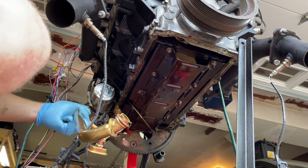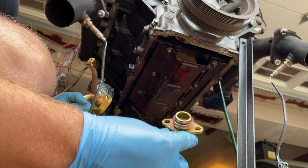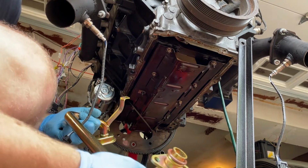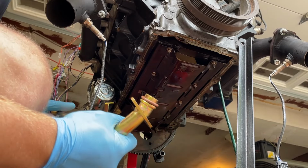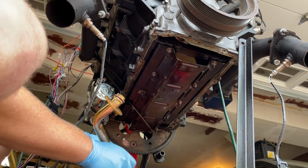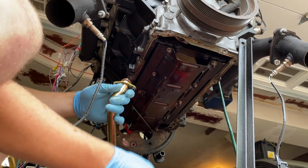So I think I got that all straightened out. So I got an O-ring back on this guy. Flange. And then now they switched to these bolts instead, which the quality of this is definitely lower, but our budget's low too, so everything's making sense still.